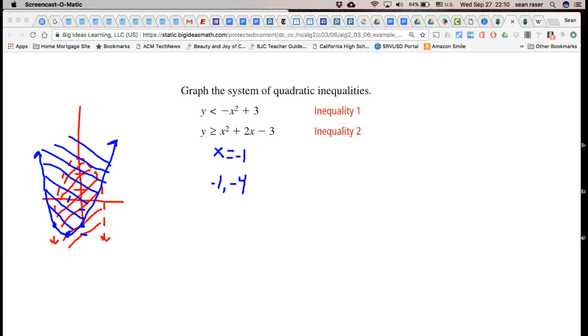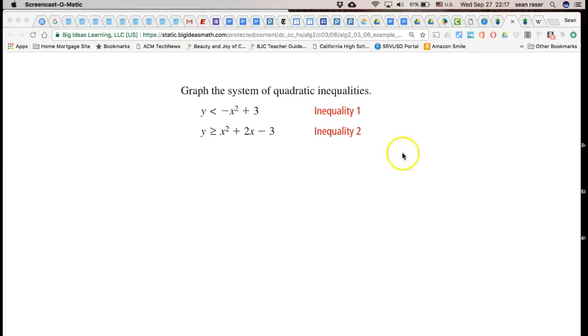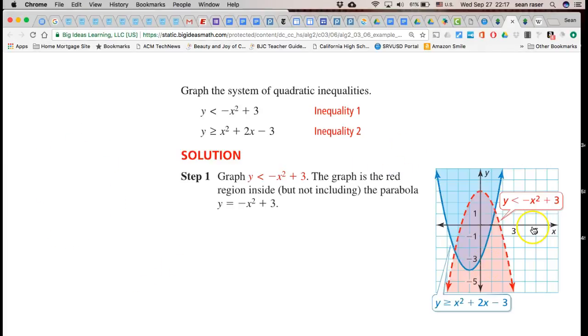Now, what I want to do in purple, so you can see it, is look at this area that is double shaded. So the part of our graph that has been shaded by both and covered by both of our graphs. This right here becomes our actual solution set, this part of the graph that is shaded. Now notice it's just the part that is overlapped by both. I wanted to go through these steps to show you actually graphing both of these. Let's go look at the nice graph of both of them.